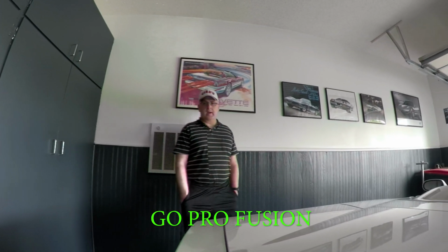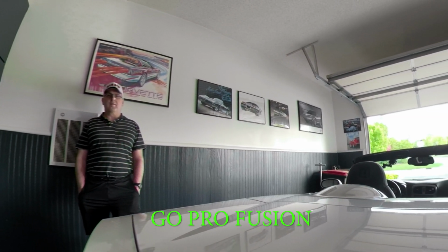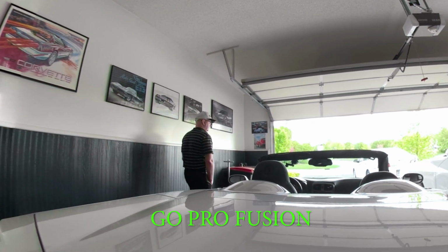Now I'm not very far away. I would say about a car length away. Maybe like 6 feet. COVID distance. Walk towards the front of the car.